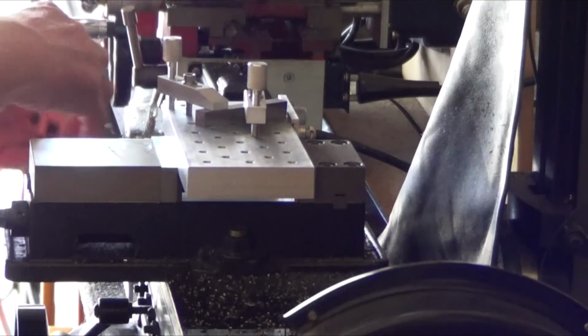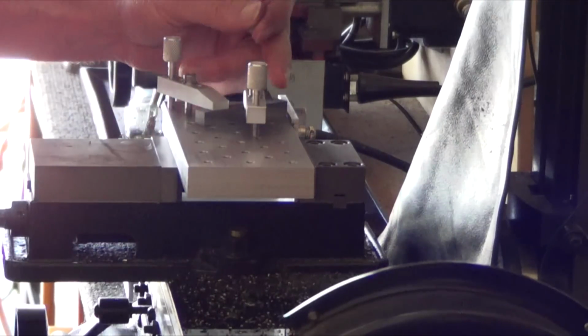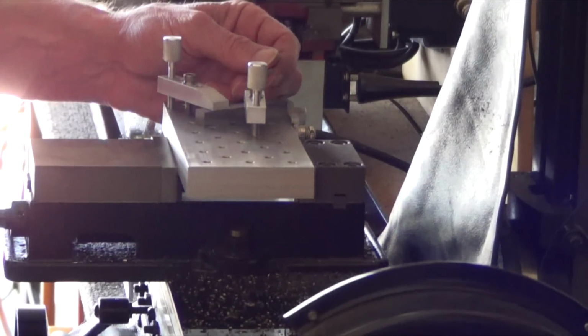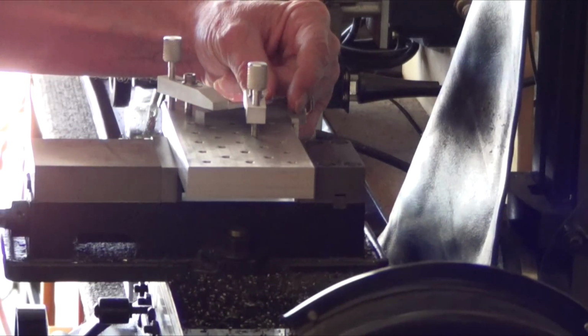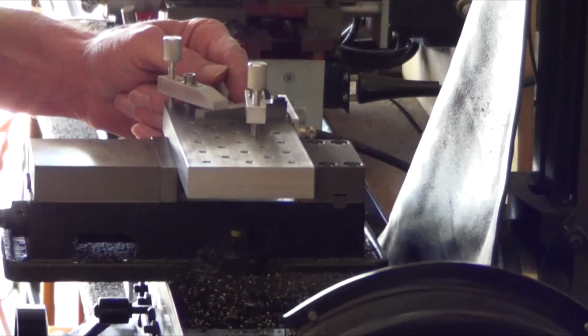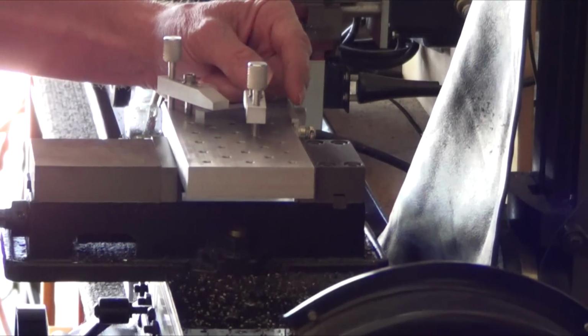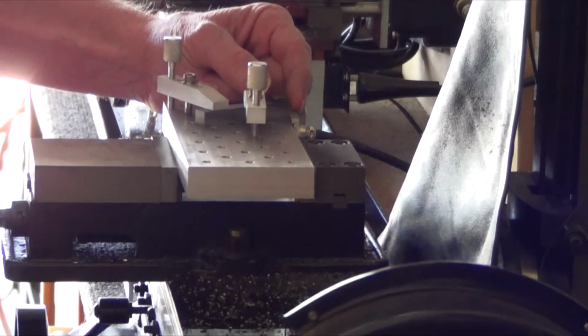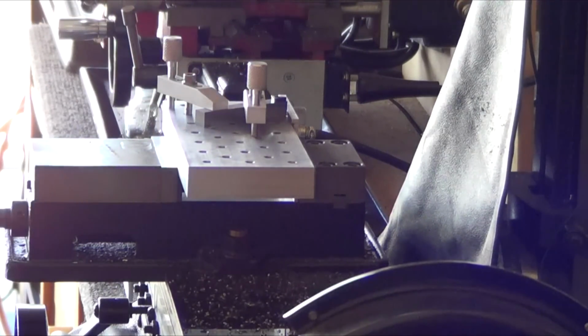Yes. Alright, so I'm getting an end mill in there, and the idea is, the print says how far to go in, but you want to go in far enough that when you make this cut, it comes to a point. So you can kind of push this up against the point, and you want to cut back to that spot right there. So, let me set it up for cutting.